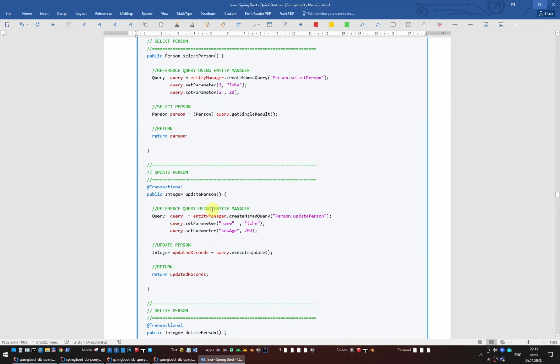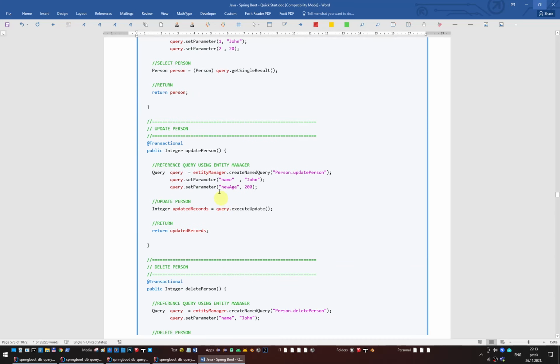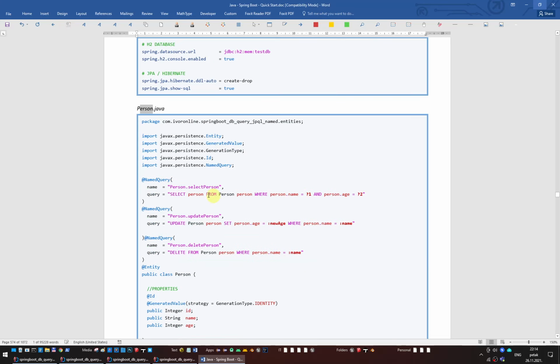So the second method in this database access class is the one that references the person update person named query. This is the second named query, update person, which will update the person that has this name with this value.